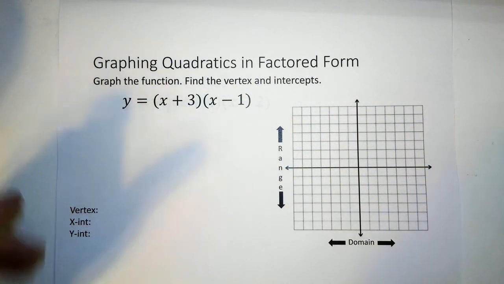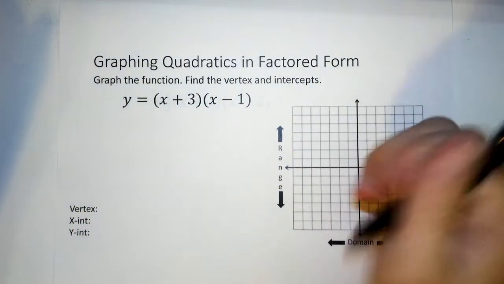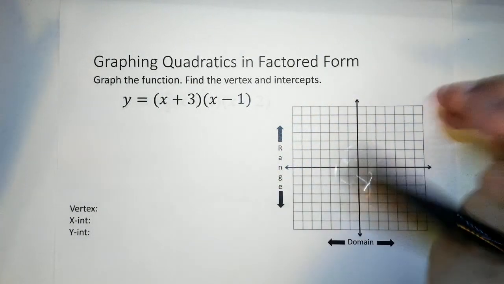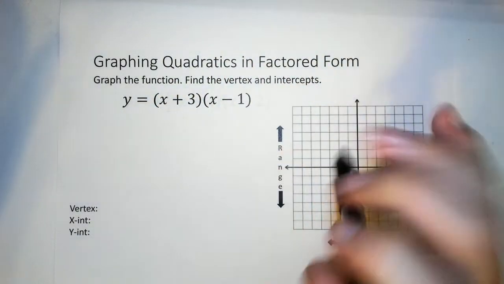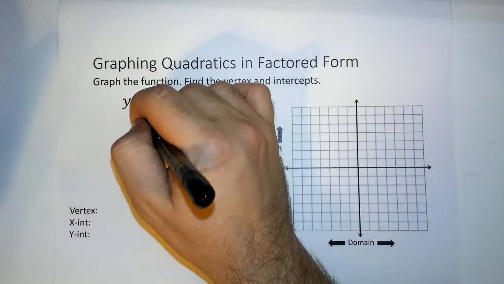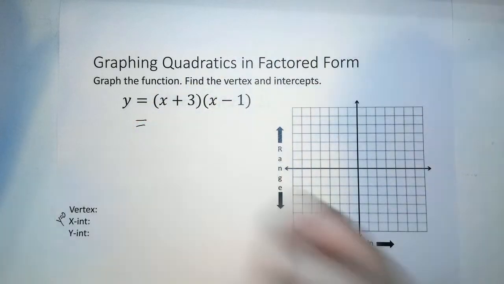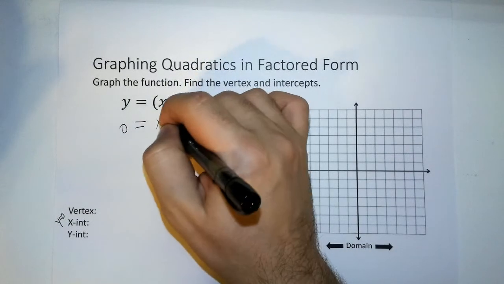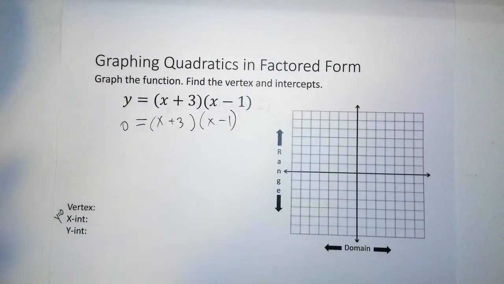Well, we're actually not going to start with the vertex. We're first going to start by finding the x-intercepts. Maybe you already know why we worked on the other stuff. How does this relate to the stuff before? Well, remember, when you're trying to find the x-intercept, what are you going to do to y? You're going to set it equal to 0. Light bulbs should be going off in your head. What are those x-intercepts?